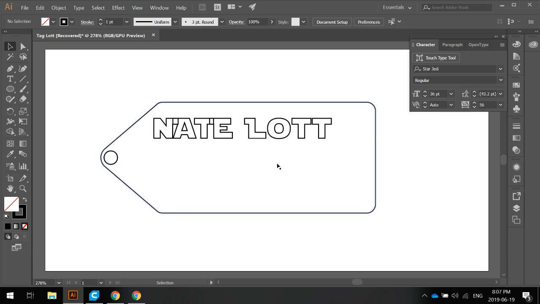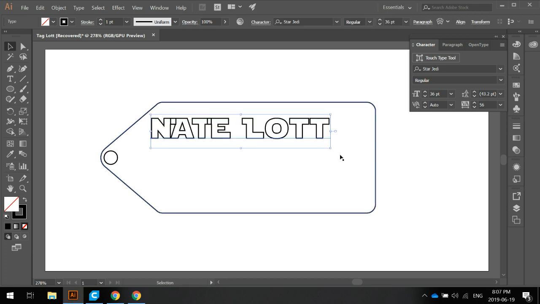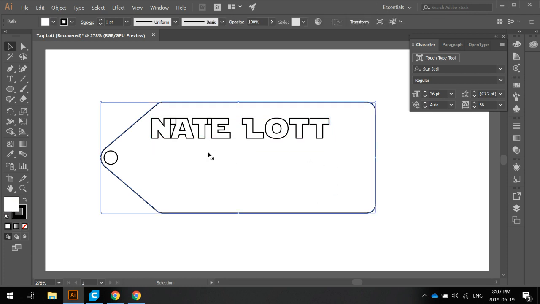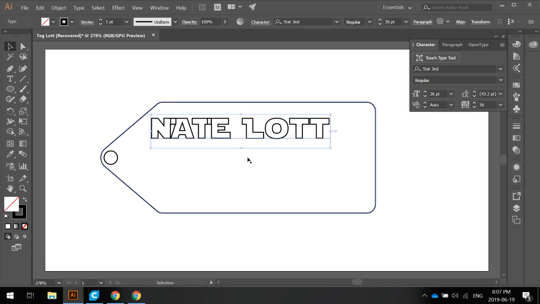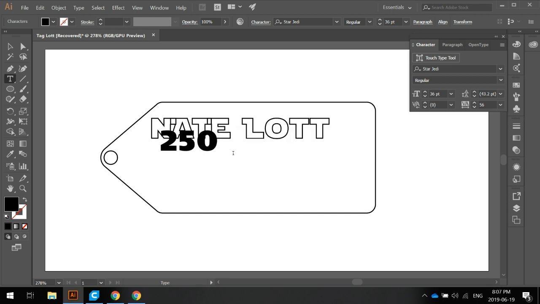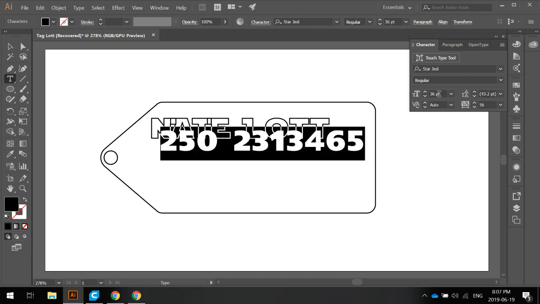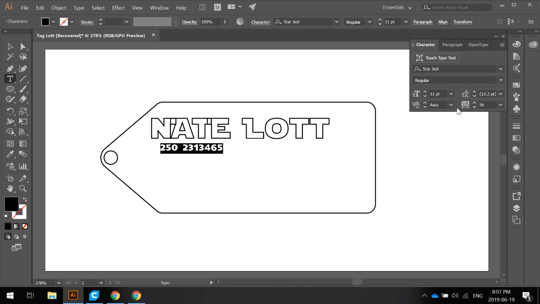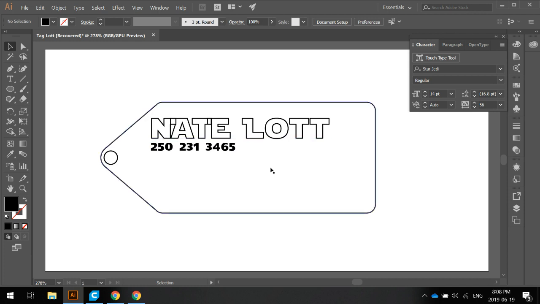Okay, now what we want to do next is we want to, well, essentially we want to get a picture down here. Before I do that, I'm just going to pop my phone number down on the bottom here. So I'm going to use the text tool again. It's going to go down here, and I'm just going to type 250-231-3465. It's way too big, so I'm going to change the size of that to 11, might be too small. Let's say like 14, and just put a little space in the center there. And of course, I can grab this and kind of move it a little bit to the left so it looks a little bit better.